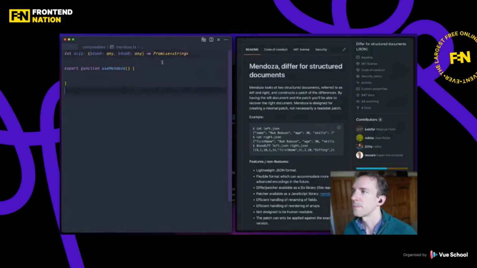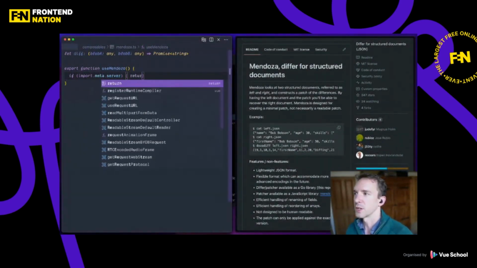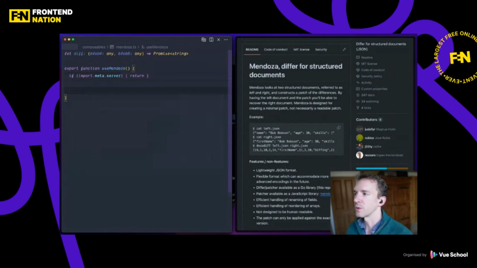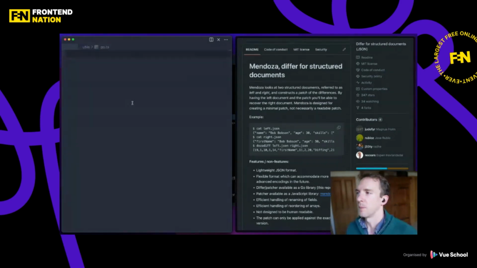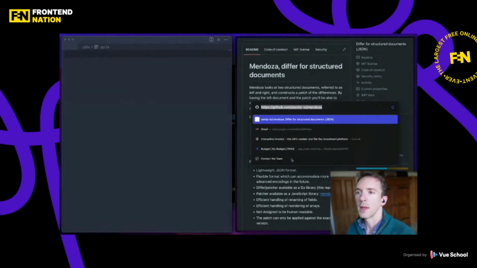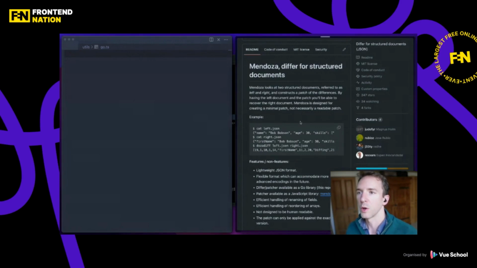Okay. So what we're going to need to do is, again, on the server, we're not going to do anything. We're just going to directly return. But on the client, we're going to return this diff. So if diff, return diff, great. And we're going to need to initialize it. Now, there's one more thing that I'm going to need to do, another bit of magic, which I don't have time to create. But if you have a look at Go's WebAssembly implementation, they actually have some magic code for you.